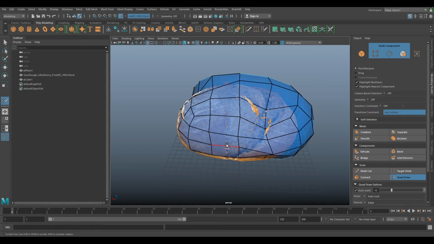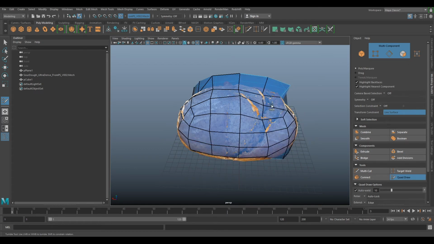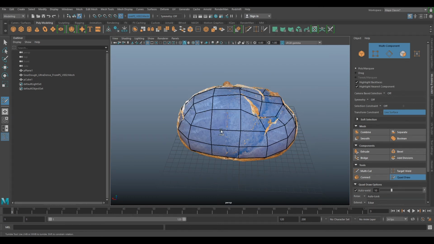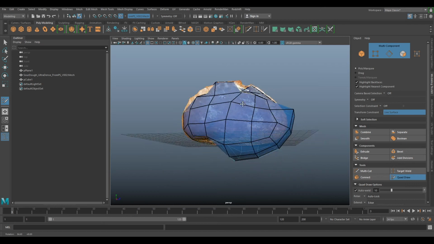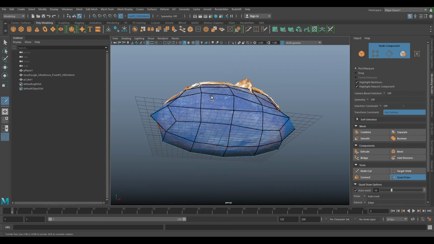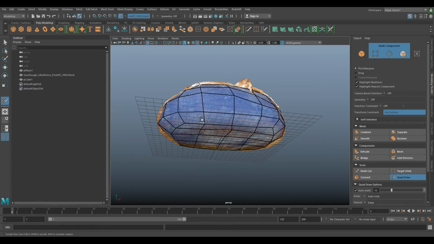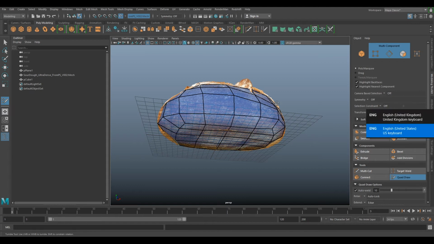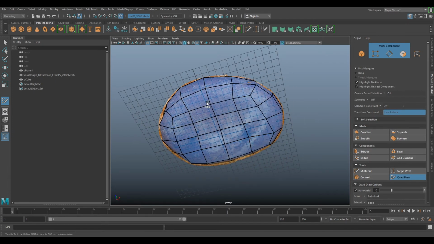Just hold shift and left click, and start wiping over the model. As you can see, it's starting to match. There's some funny bits down here, so just hold shift. You want to do this over the entire model, and don't worry that it's not completely fitting yet. We'll fix all that. We just want to do this in steps.